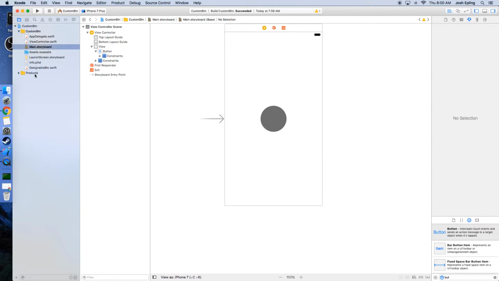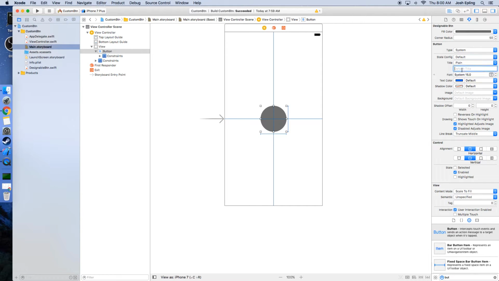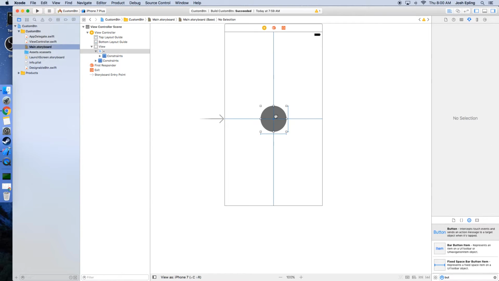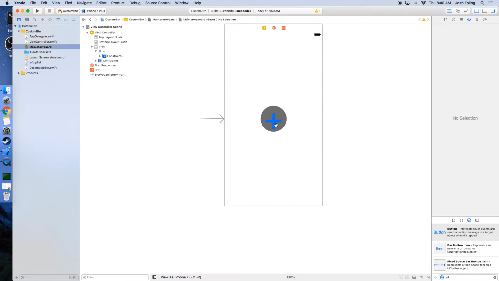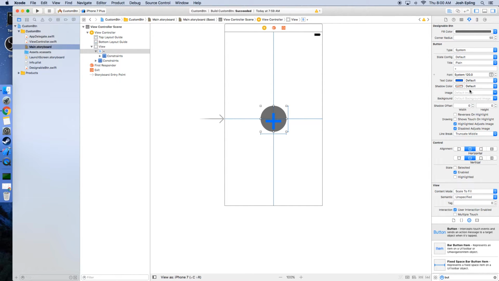Now, what if we want a plus and minus inside our button? Well, we could go over to our title and add a plus button, but you see it's really tiny and small. That isn't going to help us much. We can change our property to 120, and it didn't change. Go into here, change our font size to 120, and our button seems a little off. It's not center. We could play around with the inspector, or we could do it programmatically, like we are about to do.